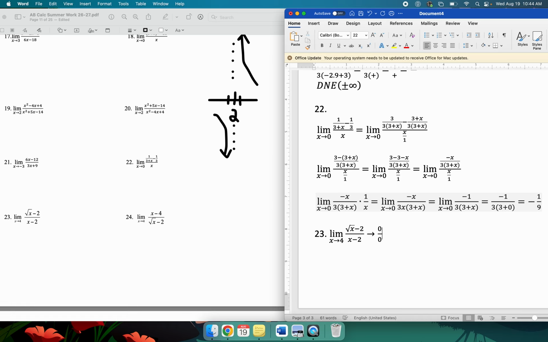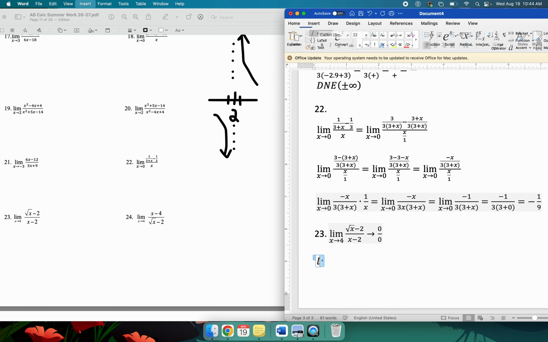How do you simplify? Conjugates. You need to multiply top and bottom by the conjugate of the square root expression. Whenever you need to simplify an expression involving square roots, there's a very strong chance, like an 85% chance, that you need to use this method, multiply top and bottom by the conjugate. The conjugate of an expression a minus b is a plus b, and vice versa. So conjugating an expression just means changing the minus to a plus or changing the plus to a minus.